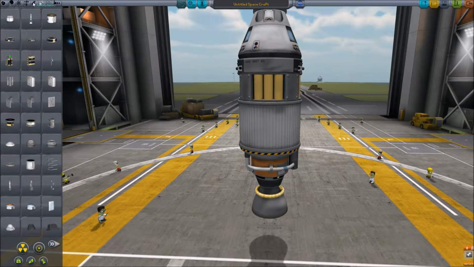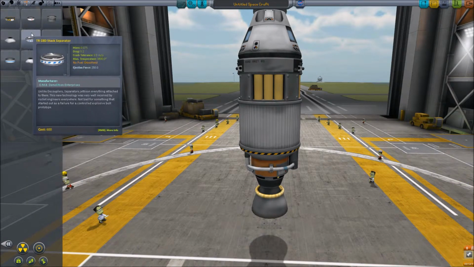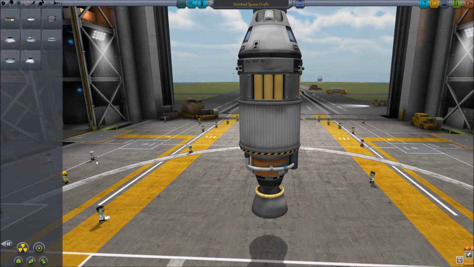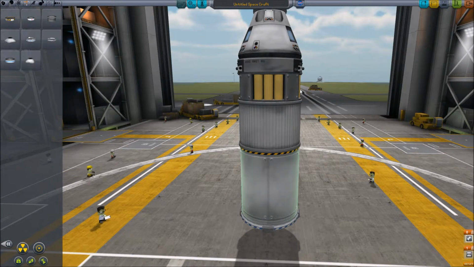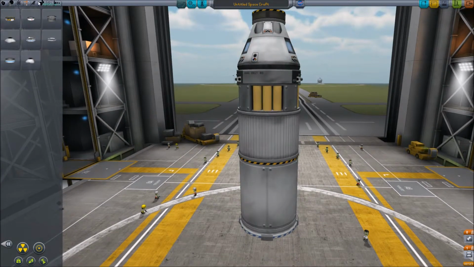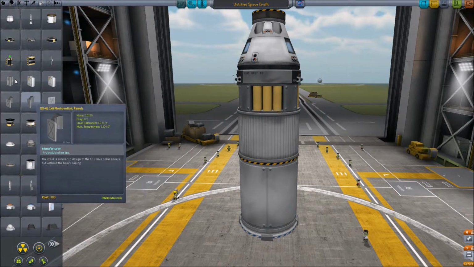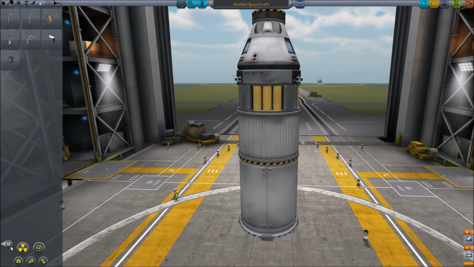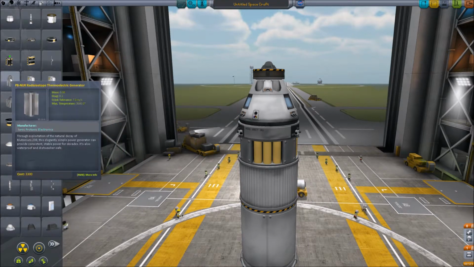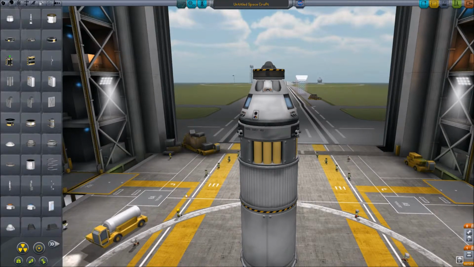Now we need a decoupler, and those would be under the structural. That way, because we want to be able to detach. Nope, it's too small. There we go. Ooh. Let's bring this up and add a parachute for utilities, because we want to make sure that we can return this back. So one parachute, and I'll get two more for the sides, wherever those are at. There, side mounted parachutes.